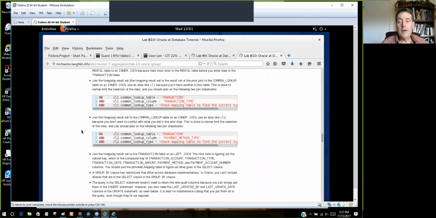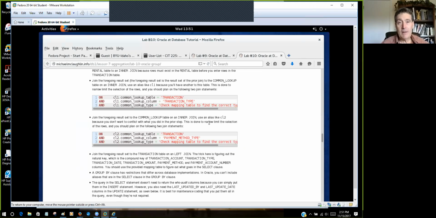And then we will join on the common lookup table again for what? For the payment method type, right? Which credit card is used? Cash is also a payment method, but which credit card is used? And so now when we do this second join to the common lookup table, use an alias of CL2, as if we were joining to a separate table, right?